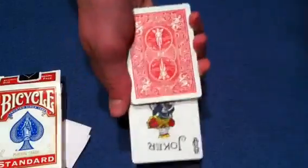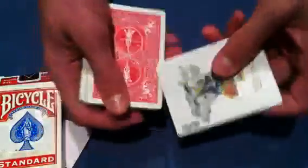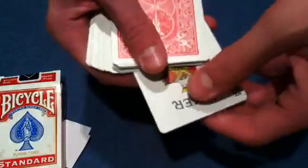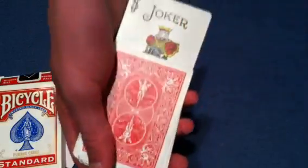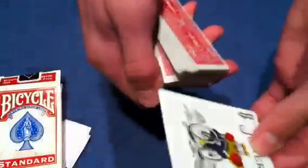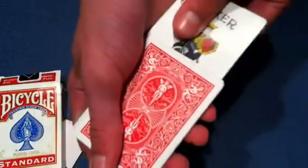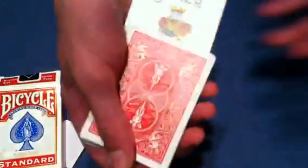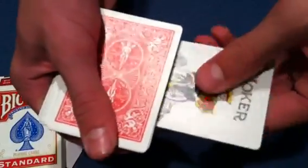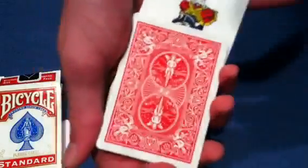Also, if you have a very tense grip, when you move it, it's going to make a sound from clicking up to the top. And you do not want that. You want a very soft sound. You're just going to move it to the top, and you're good to go. So, loose grip, guys. That's very important. And from here, you're just going to move it to the side. Once you have it on the side, you pivot it up, and it should automatically do it by itself, because when you're pivoting on the side, you're adding a little bit of force up, even if you don't think you are. Then it'll slide to the top, and just like that.